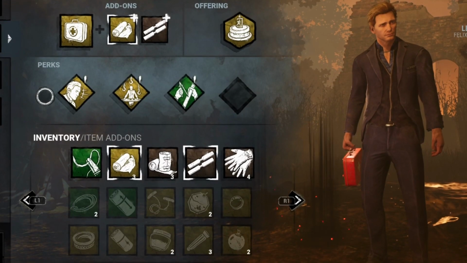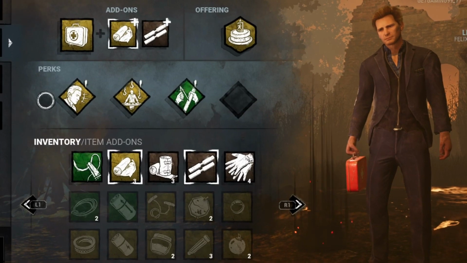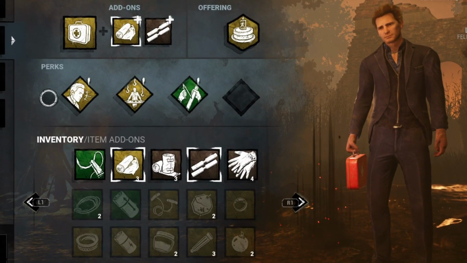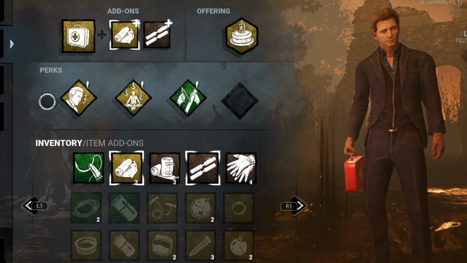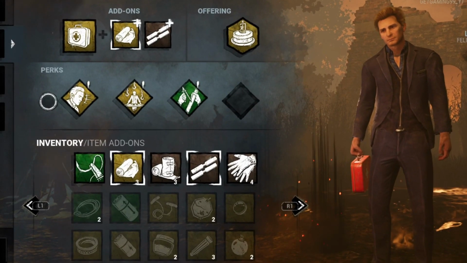So, Felix Richter is the newest survivor in Dead by Daylight, and today we're going to get his Adept trophies. Now, the perks we only have at tier 1 because I've spent like 500,000 blood points on this guy, and they're all still tier 1 because they never seem to come in the blood web.